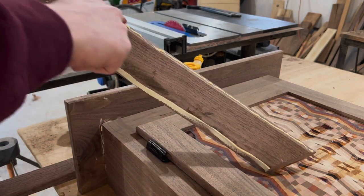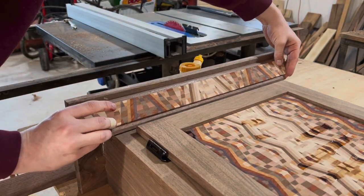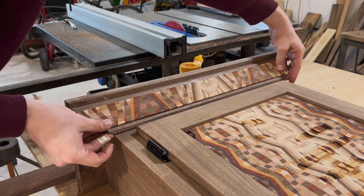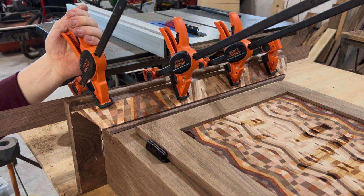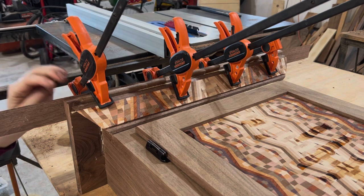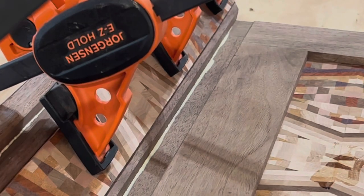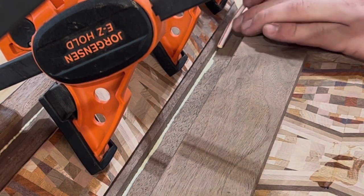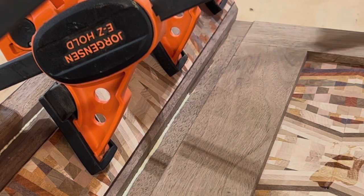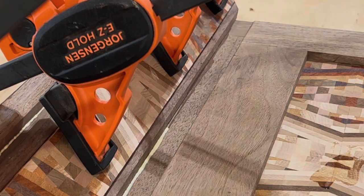I laid the cabinet down on its back so gravity works with us instead of against us. I'm using a scrap piece of 45-degree angled wood as a clamping mechanism to clamp this down. A quick little tip: get a good old-fashioned bendy straw to take care of all that glue squeeze-out, and when you're done with it, don't throw it in the ocean — save the turtles.